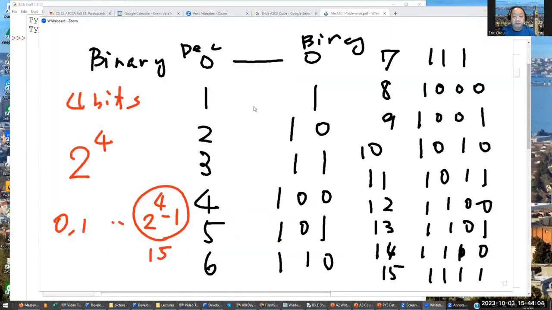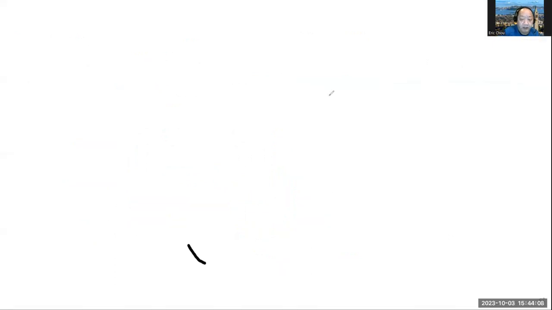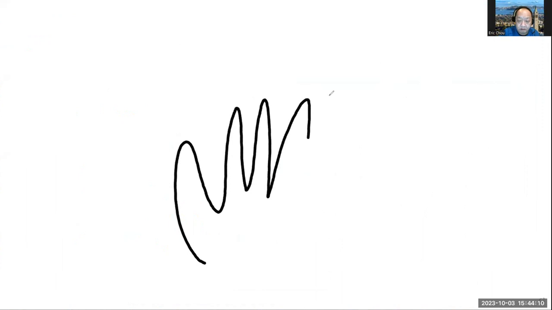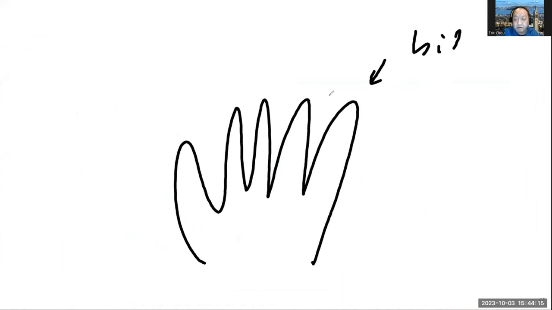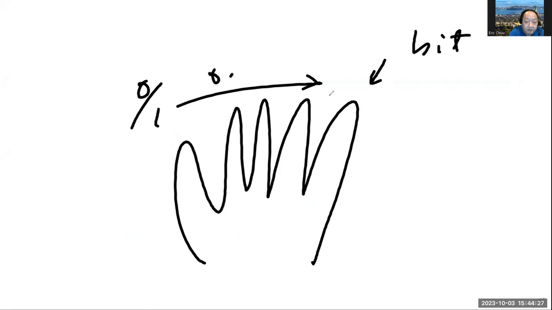If you use my number system, I have a hand, and every finger is a bit. From here to here, every finger can be 0 or 1.